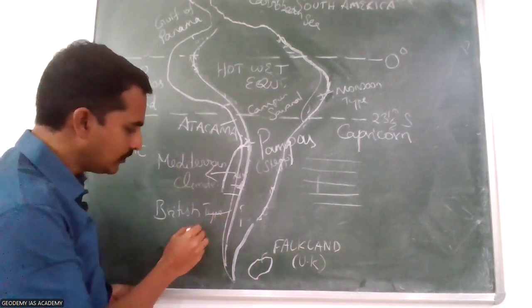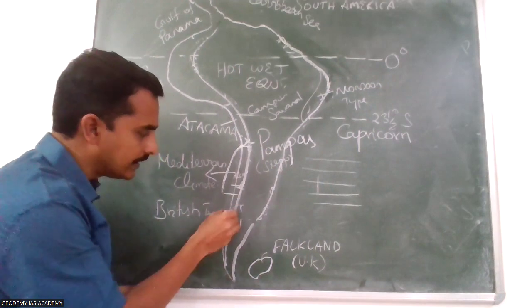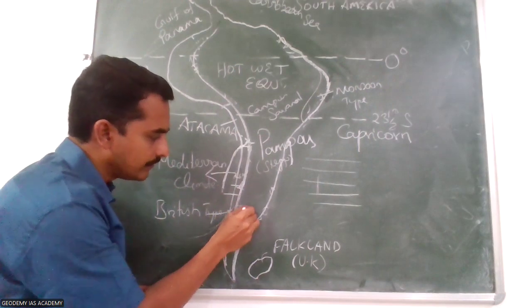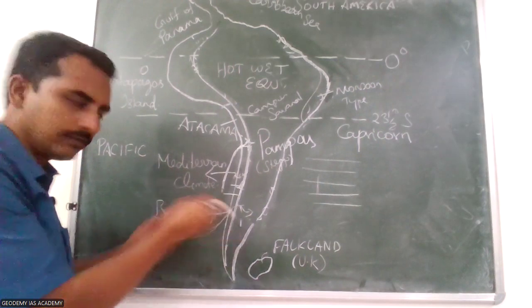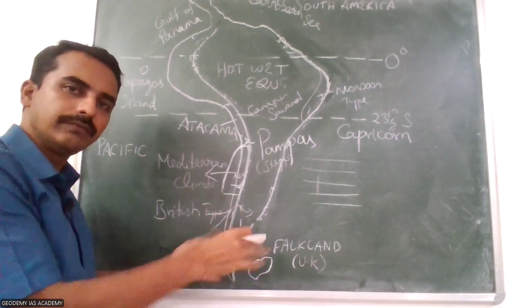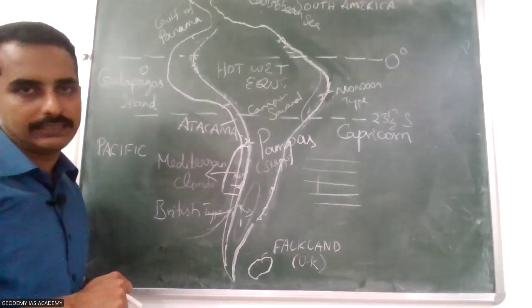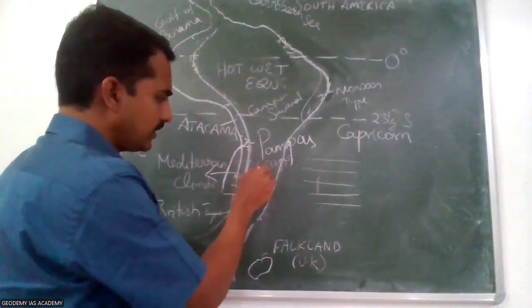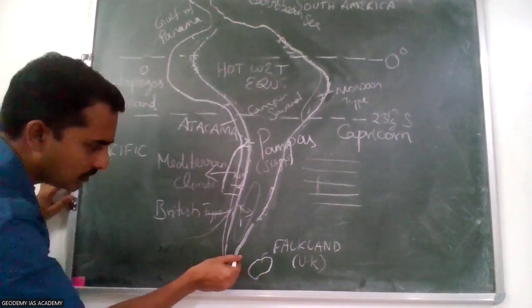Okay. And here due to the westerlies it is the windward side, so it gets rainfall. And in this eastern part of the Andes, it is the leeward side, and the moisture content in the wind is lost in the western part itself. So in the eastern side, it will become dry. So here the region becomes dry and it forms the Patagonian dry region. Okay, that's all.